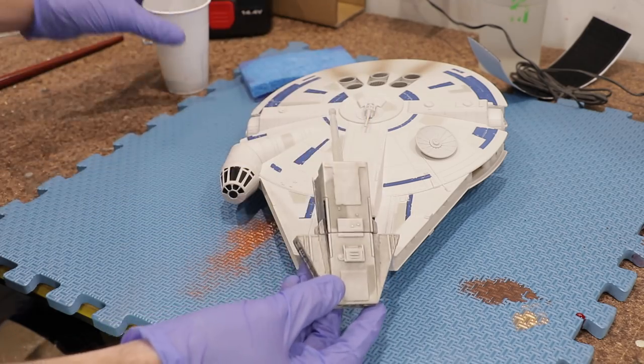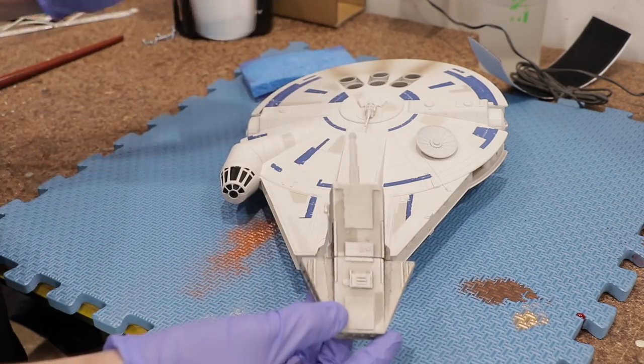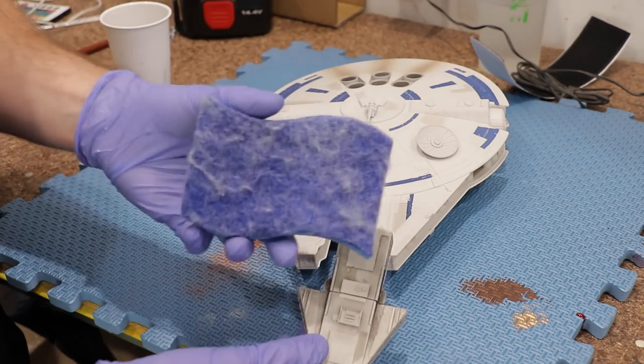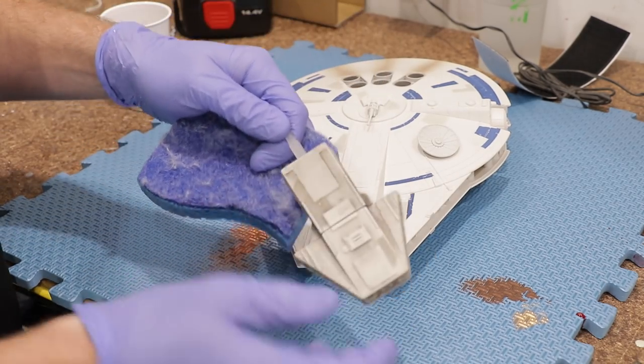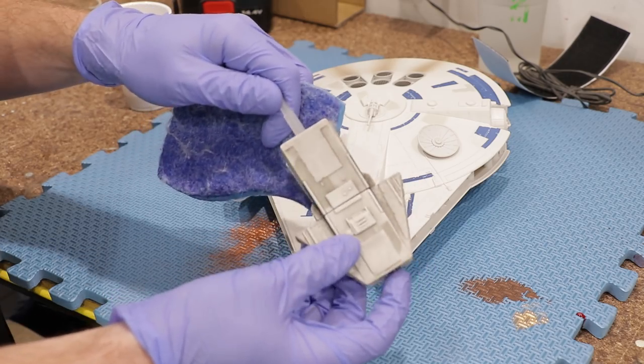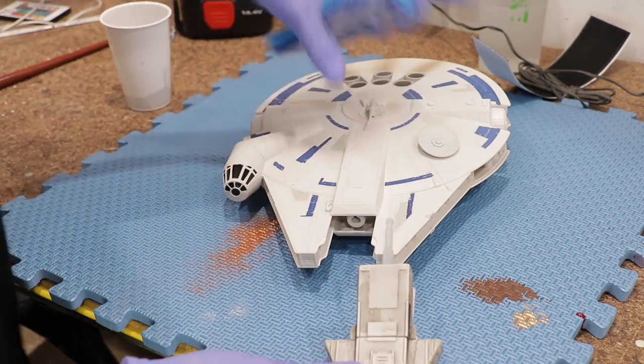All I did was coat it with some black shoe polish, wipe away the excess, and then go over it with a scourer sponge that had been soaked in some boiling hot water, just to highlight all the hard edges of the body itself. So we're going to repeat this stage throughout the whole Falcon.